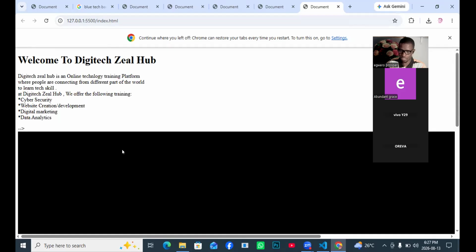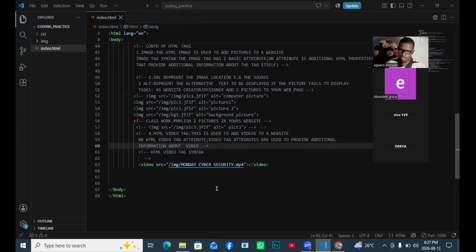Now let's go back. You see what you have, the video frame here, black space, and we don't have the play button, we don't have the next button, we don't have the pause button. Why? Because when you create video tag, it doesn't come with that attribute. All right, so you now come here after this MP4. Videos are MP4, while audio are MP3. So maybe in the next class we'll look at how to publish audio.